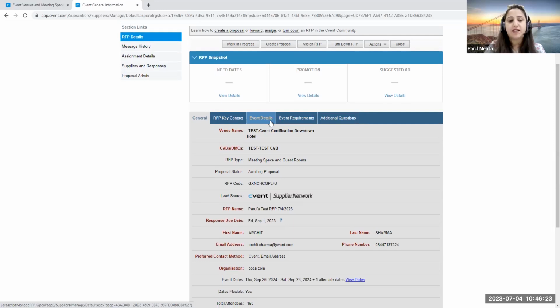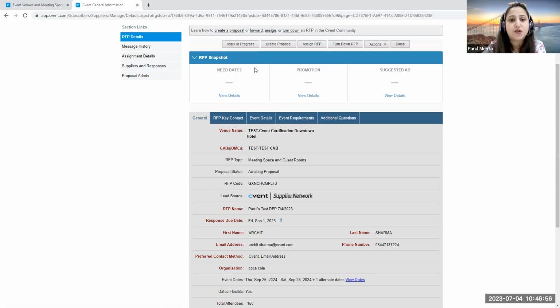Once you completely understand them, you'll be able to create a winning proposal that really addresses all of their needs in one go, so that the planner does not have to come back to you again and again and ask, how about this? How about this? Because if you are addressing every single one of their needs in your proposal, then it just comes down to discussing when we're going to host the event. So try to understand what they're looking for and then create the proposal.